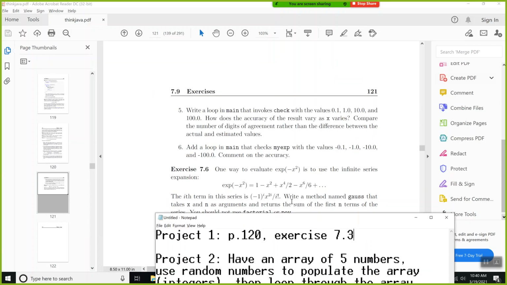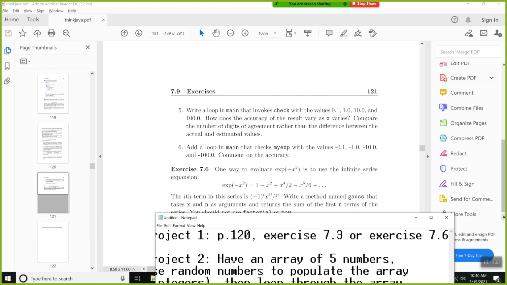Let me put that here, actually. Your choice. 7.6, I think, is a more interesting one, but you have to really think about how to handle it and so forth. 7.3 is a more easy problem to perform.